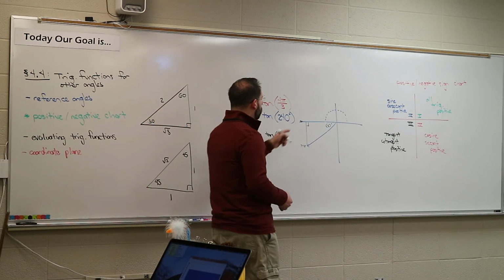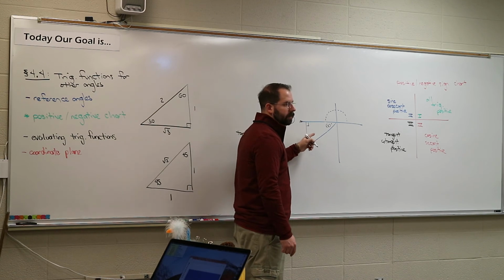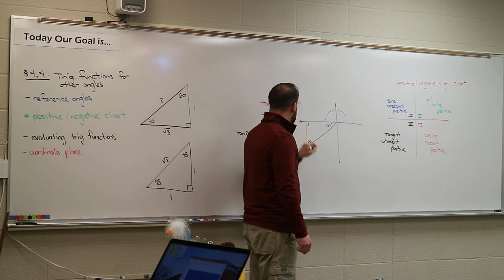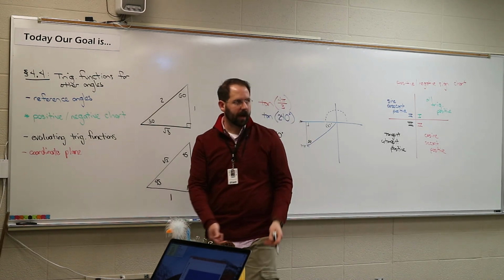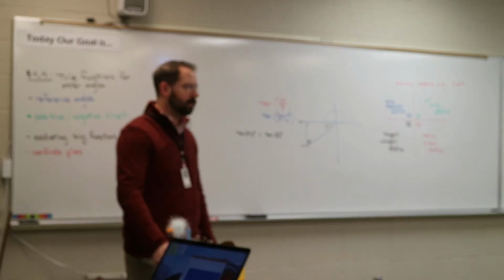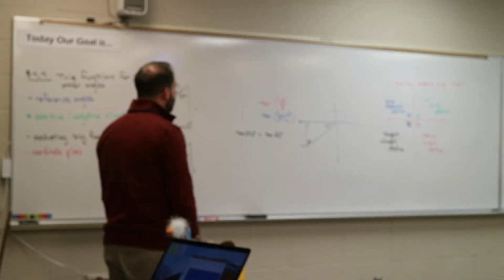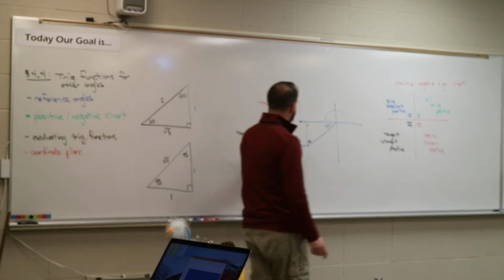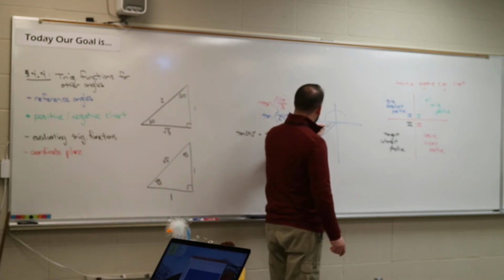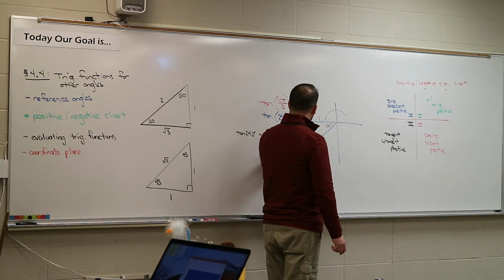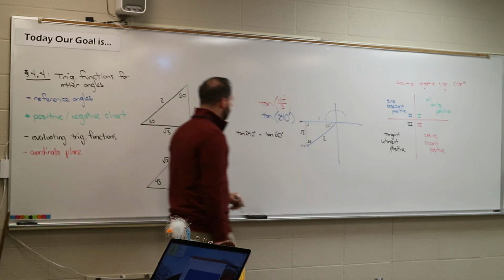So now, do you agree that that's a special right triangle? It's a 30, 60, 90 triangle. Because remember, on a right triangle, you have a right angle, but the other two angles have to add to be 90. So that's why I know it's 30, 60, 90. So I fill in all the numbers. The side opposite of 30 is 1. The side opposite of 60 is root 3. The side opposite of 90 is 2, according to this picture.